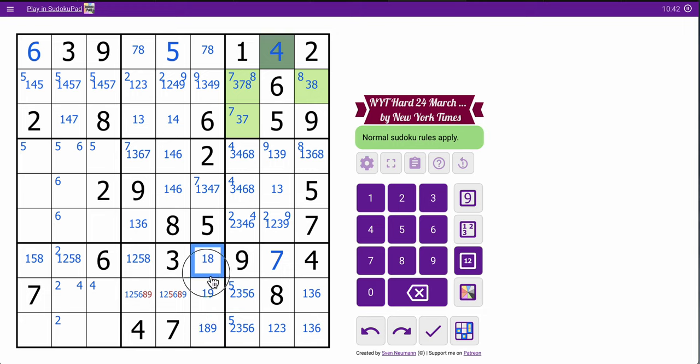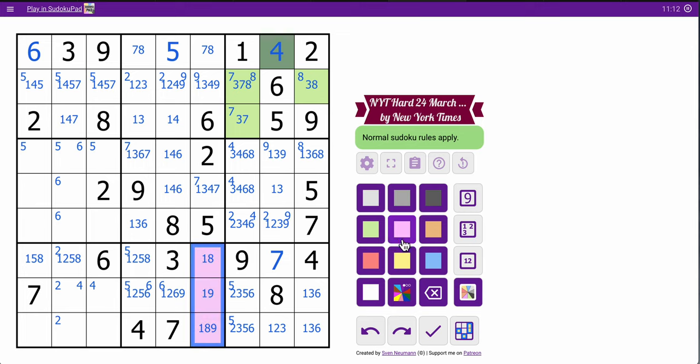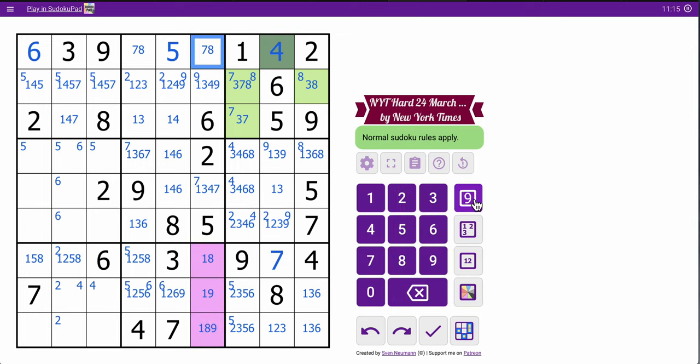Okay. So this is a 1, 8, 9. That suspiciously looks like a triple, doesn't it? That's not 8, 9. That's not 5, 8. Yeah, and the only place I have a 5 is here. Six must go there. I'm going to argue for the sake of argument that that's a 1, 8, 9, which means this can't be 8. That's 7. I'll place 7, 8, which just proves the second way that's not 7. So this can't be 7.